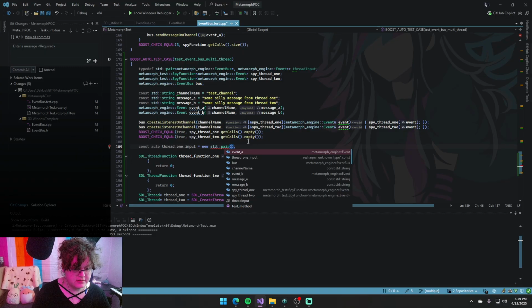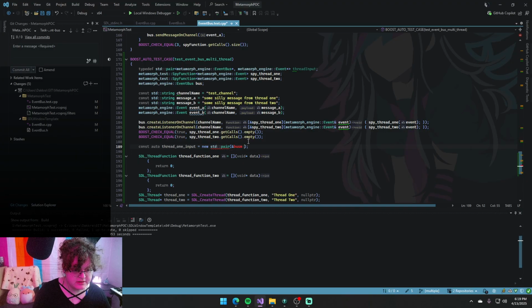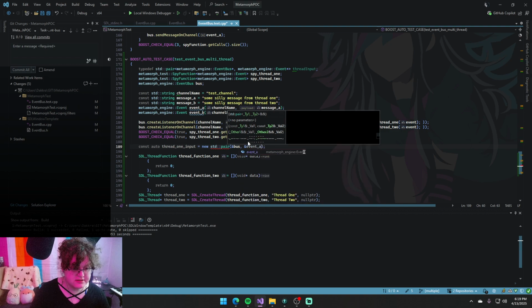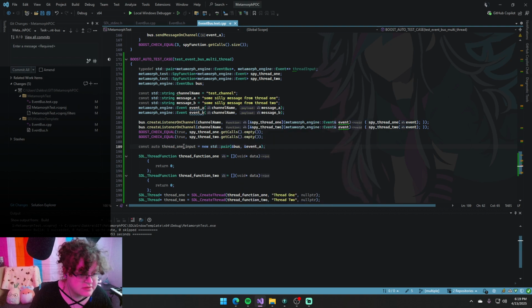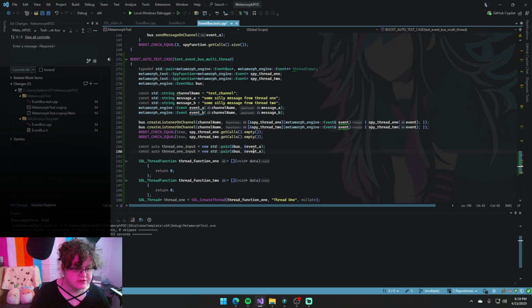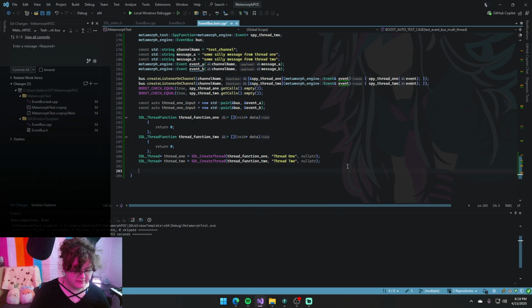This is going to be the memory address of bus, the memory address of event A. So that should be a pair pointer, perfect. Duplicate that, and we want event B. Make sure we throw in our free here at the end, or delete. Why did that not fail?